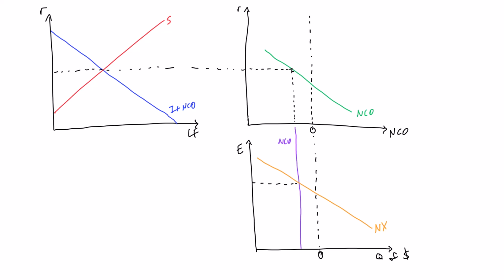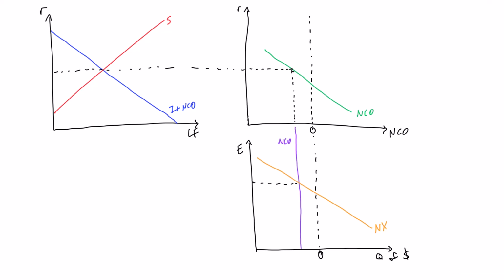You can see from this that this particular economy has a trade deficit because net capital outflow and net exports are negative. Suppose the government wants to protect a domestic industry by enacting some protectionist policies like a tariff or a quota. We need to think now about which of the curves will be affected. A tariff or a quota is going to raise the prices of imported goods. It does not change the incentive to save, so the S curve is unaffected. It does not change the incentive to invest in domestic capital. It also does not affect the incentive to buy foreign or domestic assets. So the investment and NCO are also unaffected.